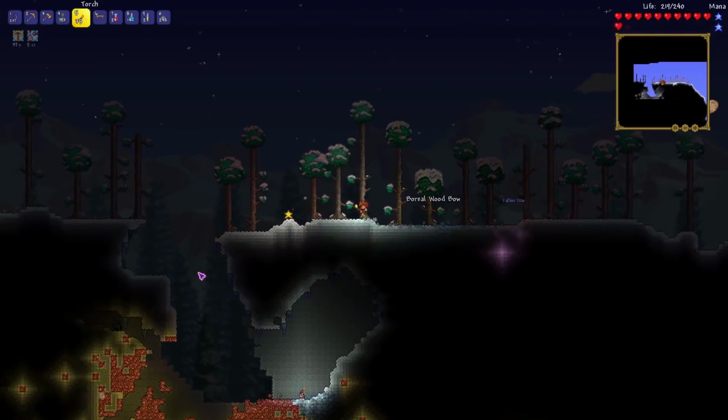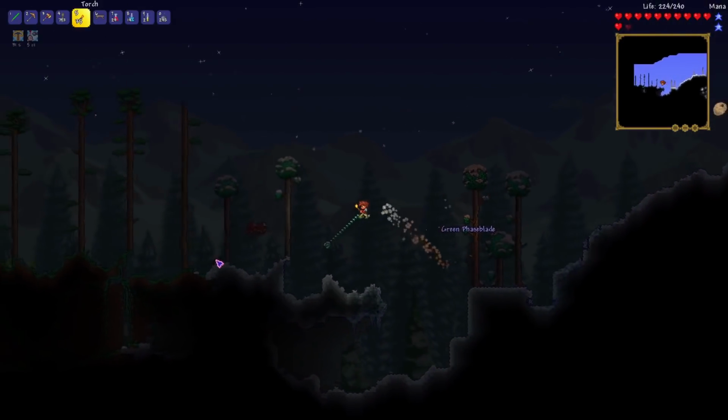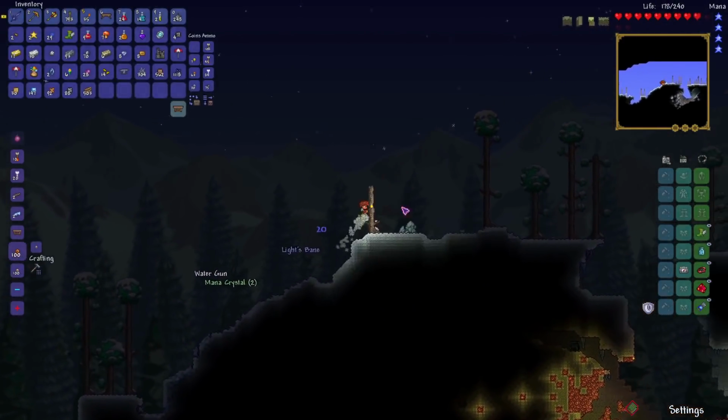Well, and to top it all off, I actually found the meteorite, which is really nice. So on my way back from getting as many stars as possible, I'm going to grab that. And I'm going to craft myself a molten ham axe, as well as the full meteor set. Okay, that'll do for tonight, since I got another 2 stars.